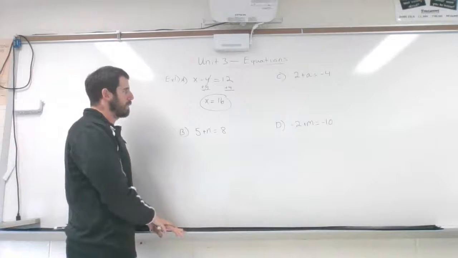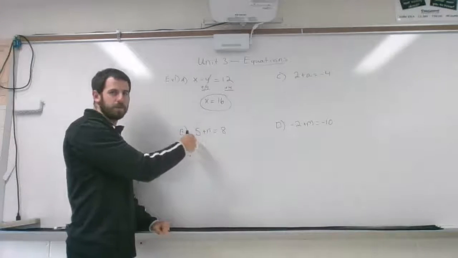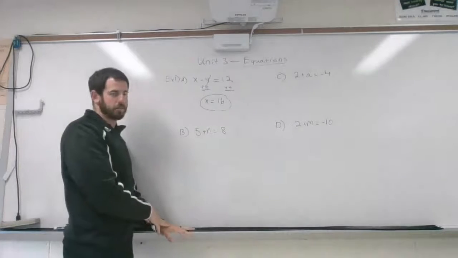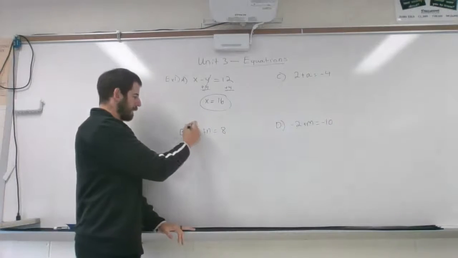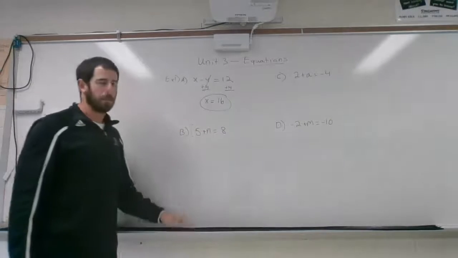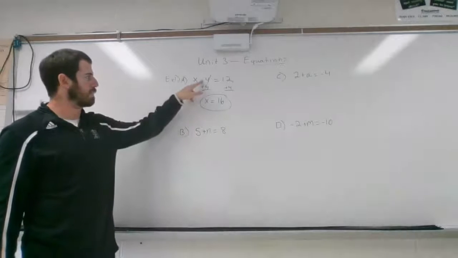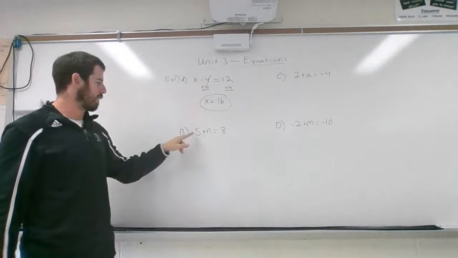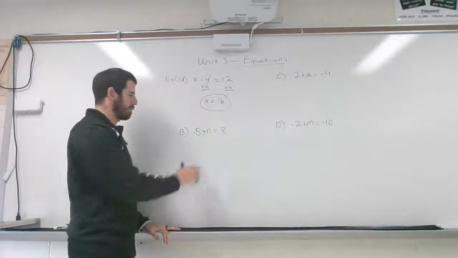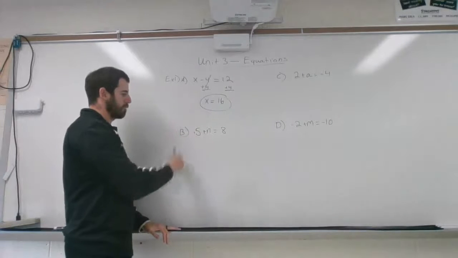So, in B, here, it doesn't matter that our number comes first. We still need to take our number and get it to the other side by getting it to cancel on the left. So, what you need to keep in mind, I'm going to draw a little dotted box here. It's not a good box, but it's a box. You're always looking at the sign in front of your number. Here, it was pretty easy because it's in the middle of the equation. Here, there's nothing there. You need to realize that there's a plus there, because it's a positive 5. So it doesn't matter what is going on after, it's all about what's going on in front of it.